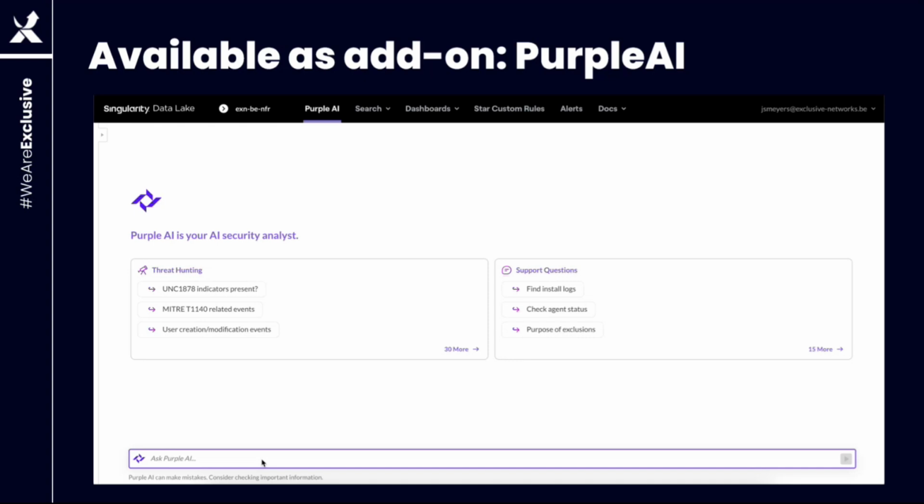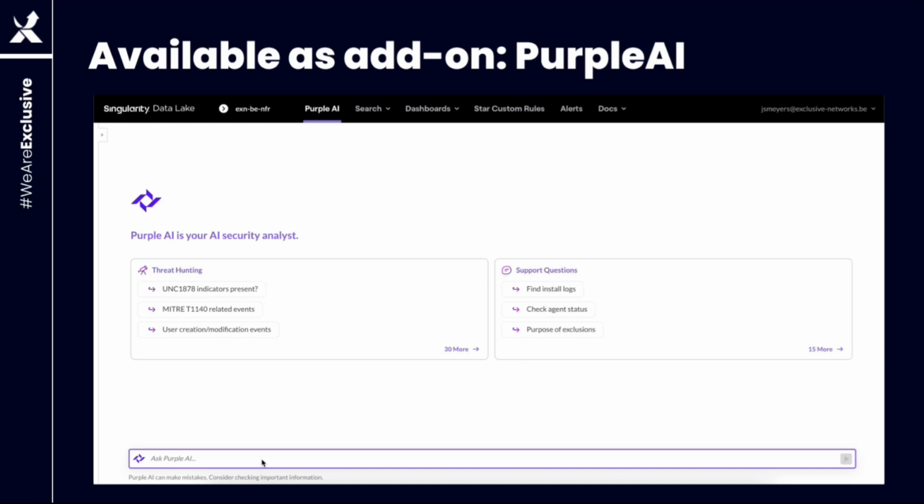But now you will also be able to do these queries, for example, like I did in my demo, on the FortiGate logs. So then you could ask, for example, hey, show me the top logs or the top connections from my FortiGate traffic logs.